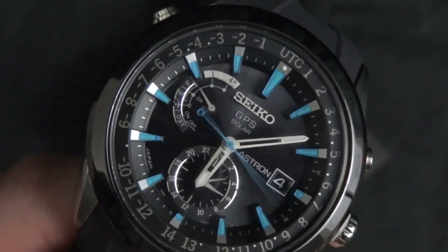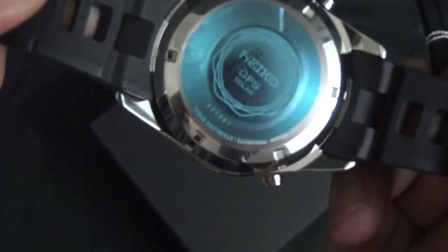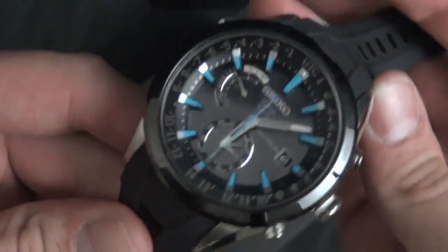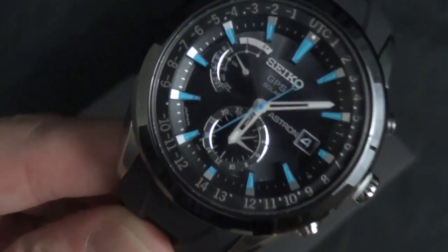The dial laid out beautifully. Again, you can kind of see the solar panel in the face, but as I mentioned before, I really don't think that detracts from the watch. Case back nicely engraved, definitely looks sharp. But enough of the looks, let's get it outside and play with some of the functions.